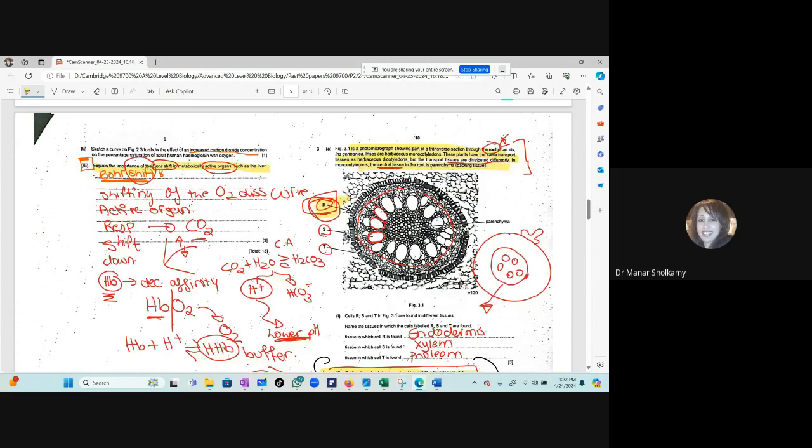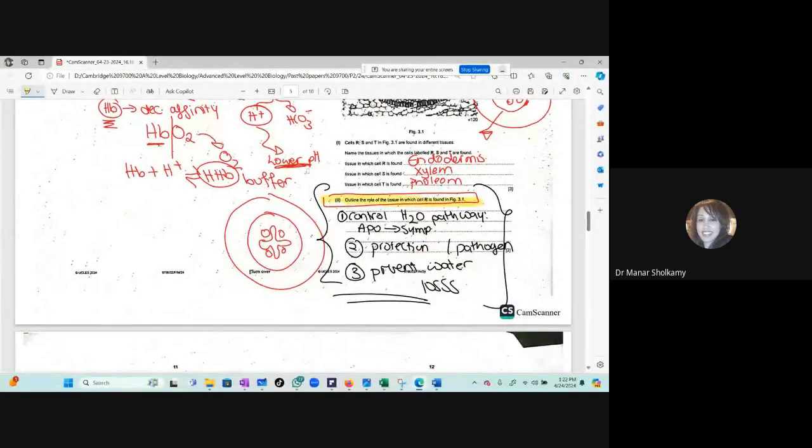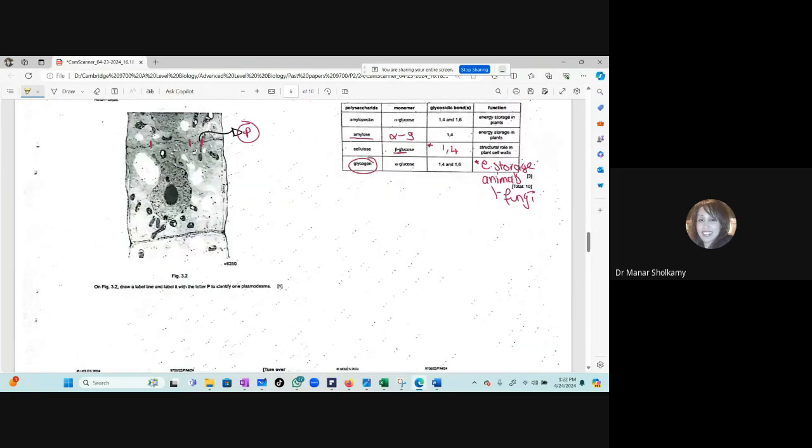Get familiar with the pictures, because as you can see, they always give you pictures on an exam, whether paper 3 or paper 2, and they ask you to label. You always have a problem in differentiating the smooth muscle and the cartilage. You have a problem with differentiating the different tissues in a plant. So please, while you are sitting free, go to Google and search microscopic pictures of plant tissue and respiratory tissue, okay? And get used to the pictures. And of course, they will give you the pictures with labels. This will really help.